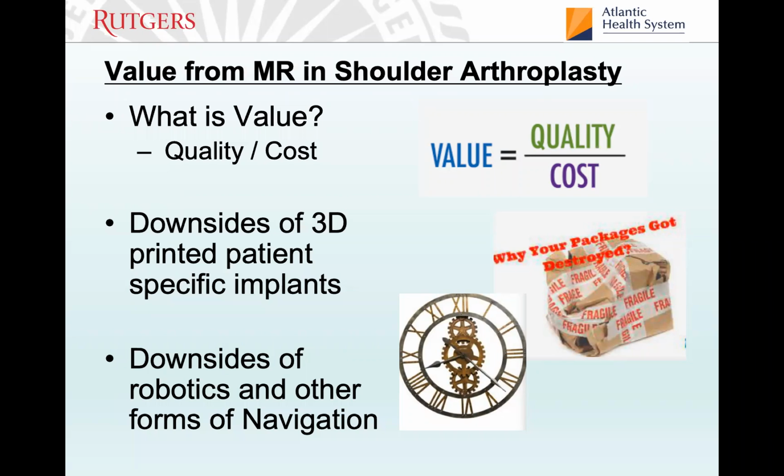In terms of the 3D patient-specific implants, they work quite well. There's a lot of evidence in favor of them saying that they can be used to improve accuracy. Although, interestingly enough, if you have very experienced surgeons who have done other forms of 3D planning, you'll find that that improvement goes down because they're quite accurate regardless of what they use. However, as patients get more deformity, as cases get a little harder, they tend to be a little more effective. Downside there, it takes several weeks to have it delivered to you. In most cases, if you drop it or there's a sterility problem, you have a big problem on your hands.